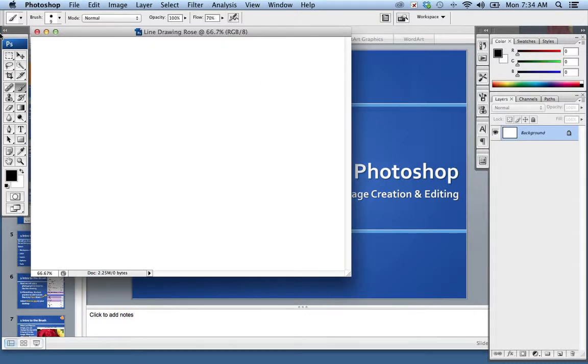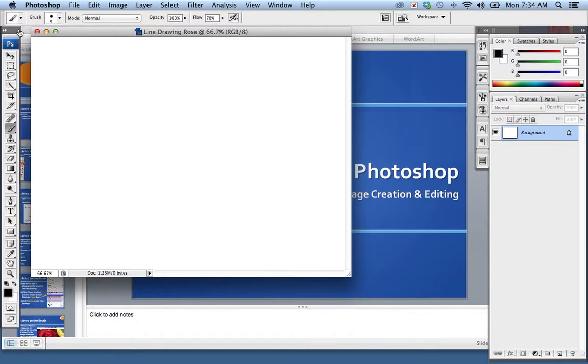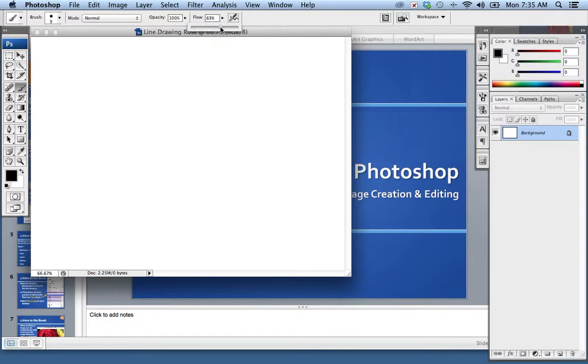So I have over here on the left my tools. If I want to make it one long line, I just click right up here. If I want to make it a double window, which I think is easier to see, just click again. Here's my options across the top. Once I've selected a brush tool, I can change how it works up here. The first thing I'd recommend is turn the flow down, maybe to 50%. Leave the opacity for this project at 100.